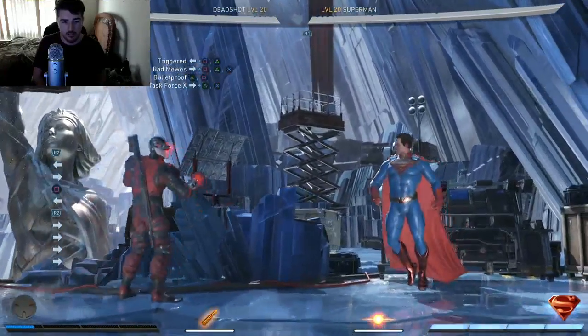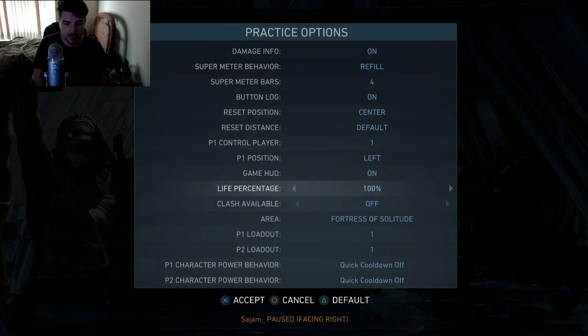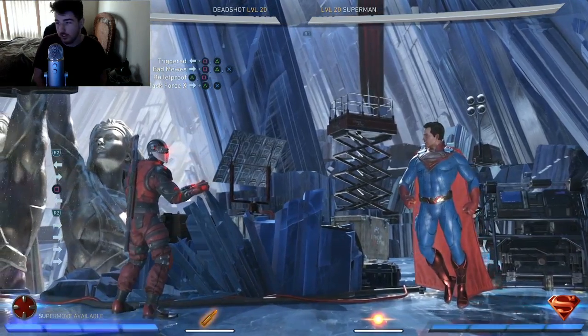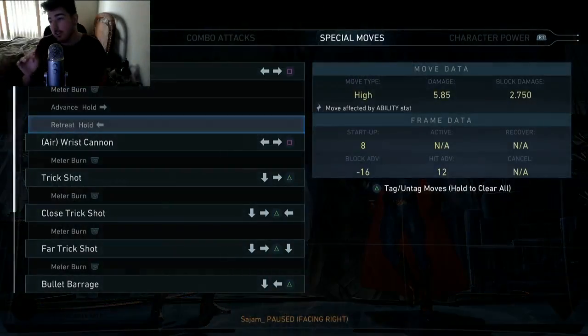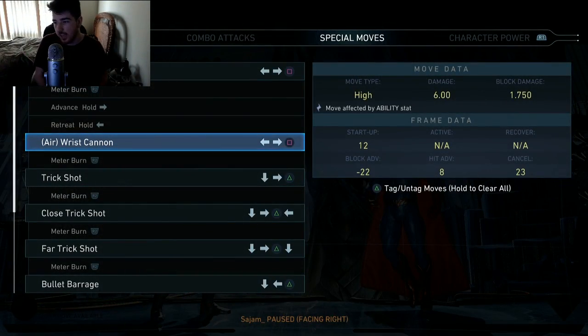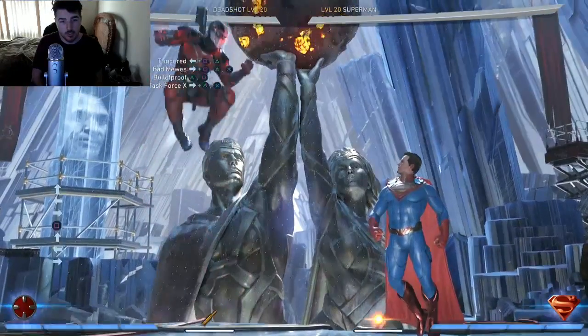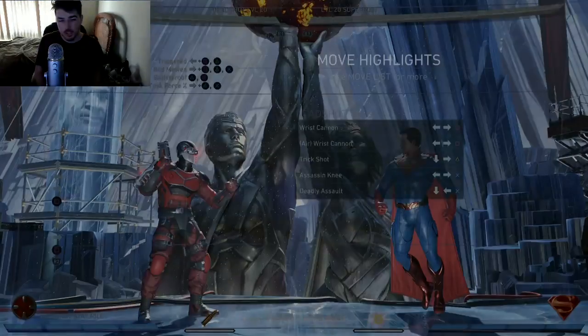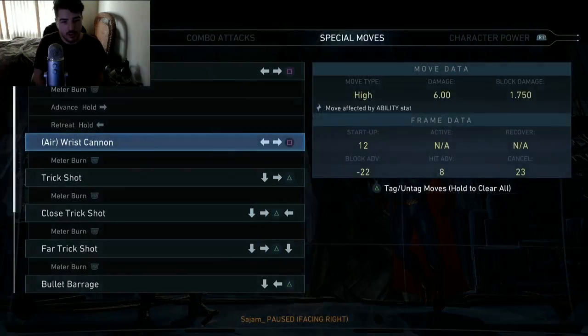You see that? I ran out of meter, but how do I give myself more meter in here? Oh, there we go. See that? So I can move myself forward and backwards. So now I know how that special move works, right? Awesome. Air wrist cannon. So you can also do it in the air. You can also meter burn it in the air. Good to know. Now I know that he has wrist cannon in the air and not in the air. So now I know about that special move.